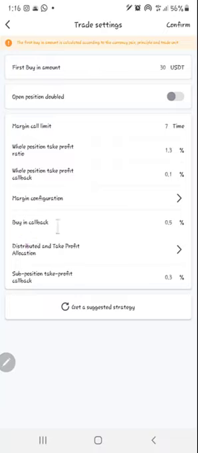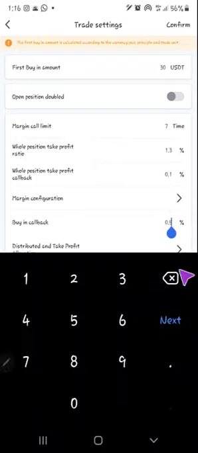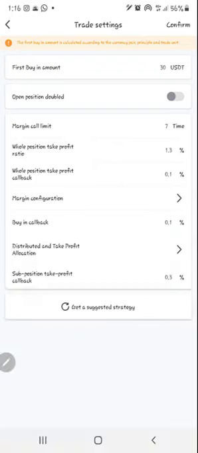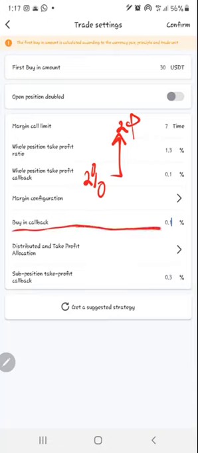this buy-in callback, okay? You're going to configure this to 0.1. I'm going to tell you the meaning. So buy-in callback, this is how the buy-in callback function works. All right? Now, you have told the robot that when there is a drop in market by 2%, I want you to buy a coin of $24. Now, this buy-in callback value is what triggers this function of purchase.